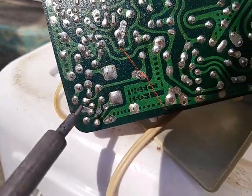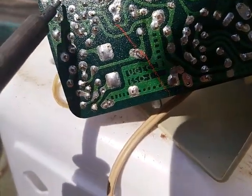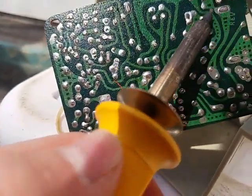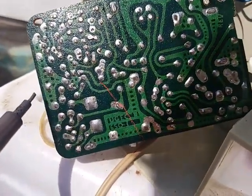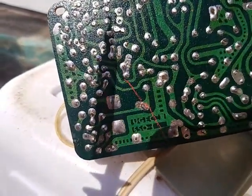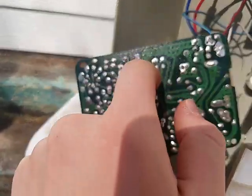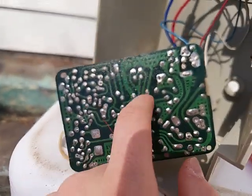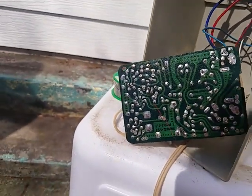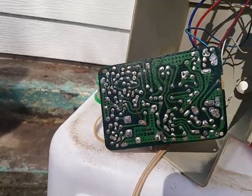I already resoldered a few of them down here that looked like they could have cold solder joints. I might just touch up all of the ones that look like they've been lopped, since it really wouldn't surprise me if they broke something while doing that. So yeah. It's probably good enough to test now. I think that this coating here is flux. Kind of smells like it when it's being burned. So yeah.